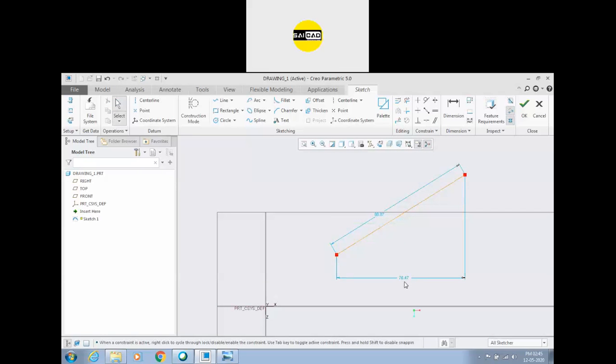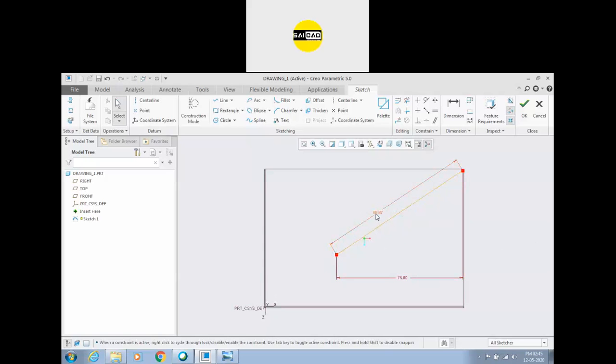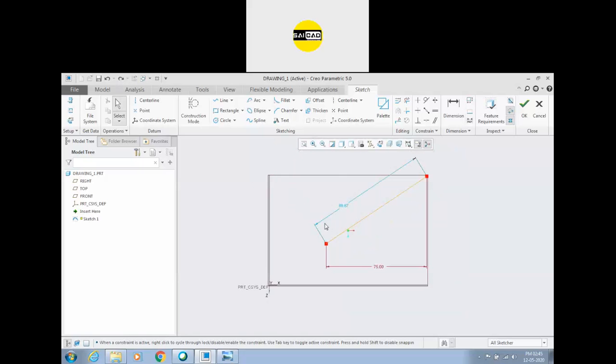If you want to show the linear dimension, this is a linear, this is an aligned dimension. I have a dimension of 55. I don't want to see the aligned dimension, I want a linear dimension. In that case, go to dimension, select the object. Then you don't have to click right here, you just have to go outside and click.